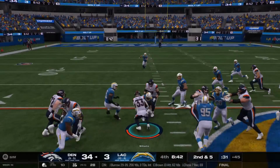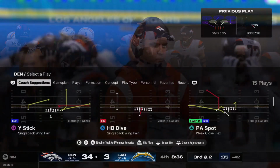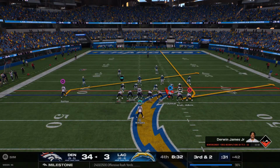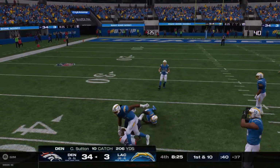Give to Williams from the gun. And he's tackled for a short gain. Give him 3 yards. That's going to bring up 3rd and 2. You know, not a ton of yards, but still showing that commitment to the ground game. The type of run that keeps the defense from loading up in coverage and focusing entirely on that passing game.